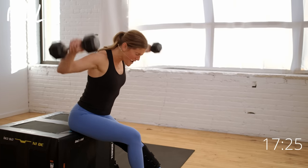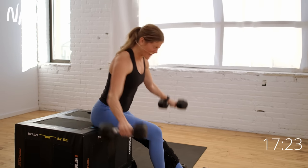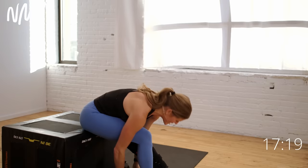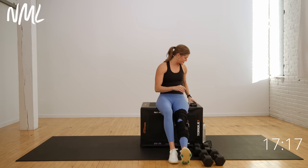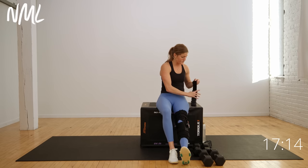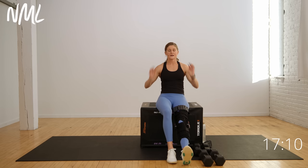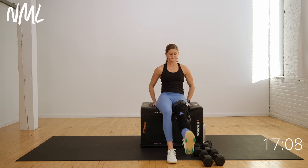You got it. Come on, stay with me for 5, 4, 3, 2, and 1. Challenging. Woo, that's where it should be. It should be challenging. All right, nice work. I'm gonna put that ankle weight above my leg again. We're gonna do straight leg lifts in 3, 2, let's go. Nice, lift. And lift. Awesome job.